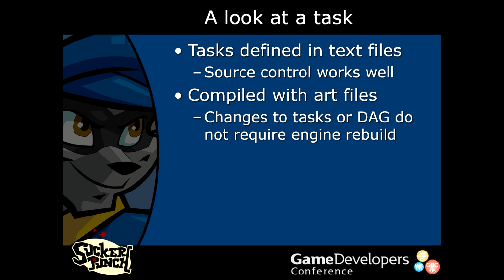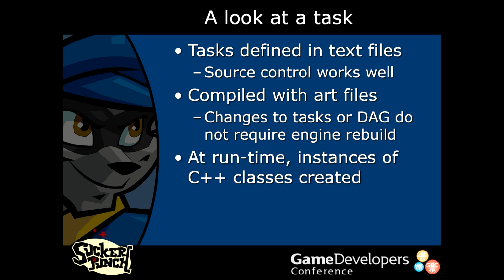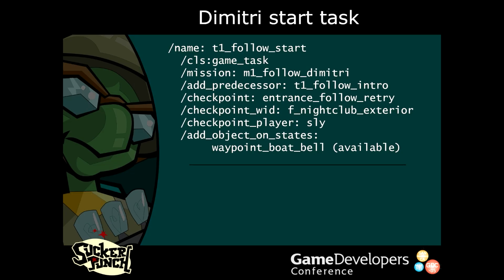Changes to missions and stuff didn't require a rebuild of the engine. And at runtime, underlying all the tasks would be instances of a C++ class. So this is a definition of a particular task. This is the second task of that Follow Dimitri mission. Remember the one where I rang the bell and there was an arrow above it? This is the second task of that mission.